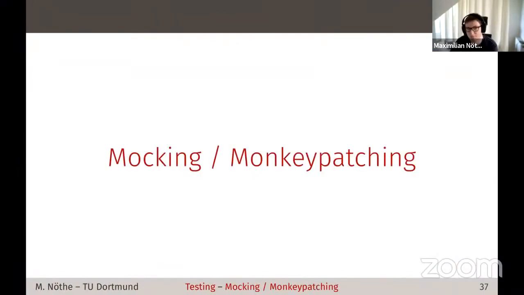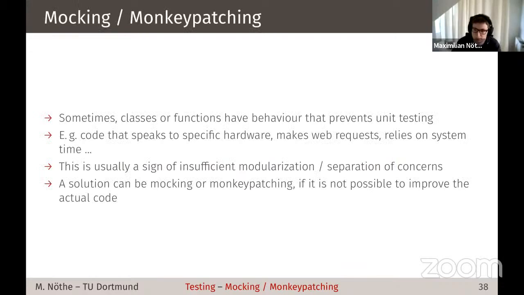Okay, so very short example about monkey patching or mocking, because I think this is a very specific topic, and if you know you need this, you probably have to figure out a way to do this, which is very specific to your use case. And I'm also of the opinion that extensive use of mocking during a unit test suite probably means that your code is not structured well, because you cannot test all the pieces individually like you would like to. Yeah, but that out of the way, one common case where you will need this mocking.